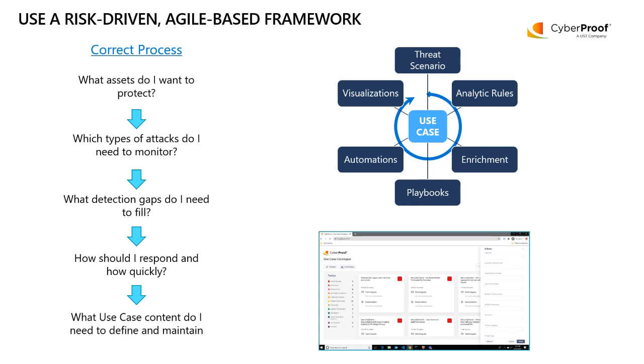All that is then added into the alert, providing much more context to that security analyst to make that informed decision. Then comes playbook, and playbooks are really important because it provides that structured way for the analyst to respond to a threat, and it gives that standard guideline on how a specific type of incident should be managed end to end. And automation then provides that efficiency in the way a SOC handles incident.